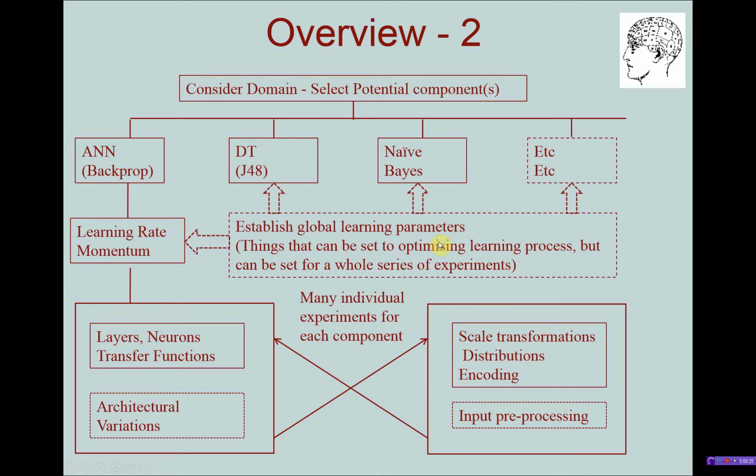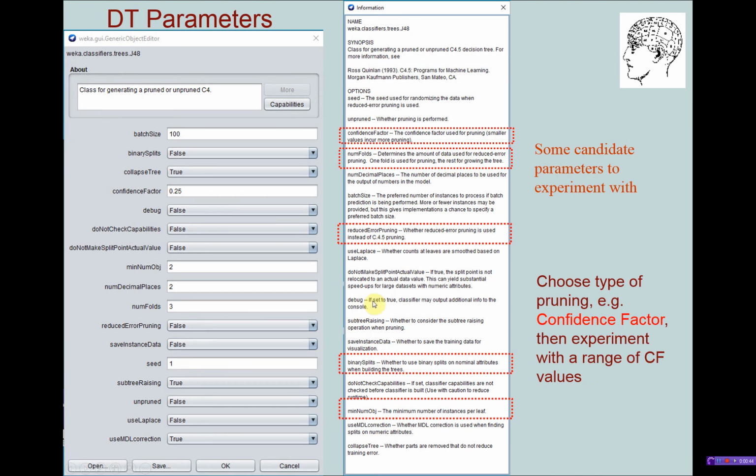So now we need to remember that there are global parameters that we can set at the start of a series of experiments and leave them fixed at those values as we alter other parameters. And then there are local parameters that we vary step by step as we go through an experiment. Here's an example for neural networks, which you'll cover with Dave later on. Here's an example for decision trees that we're covering currently in the labs.